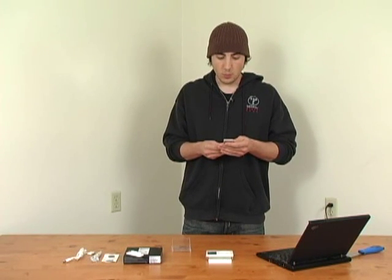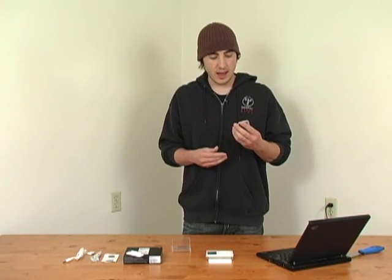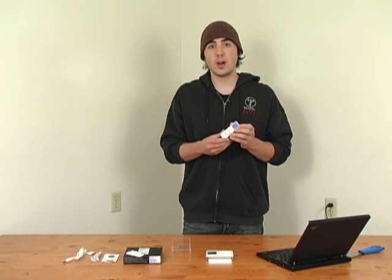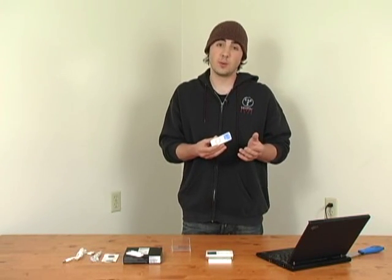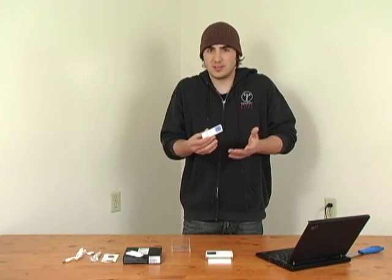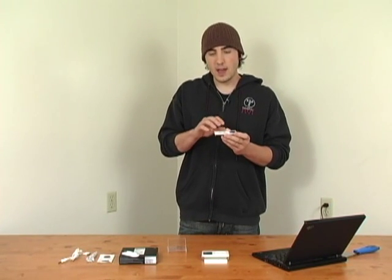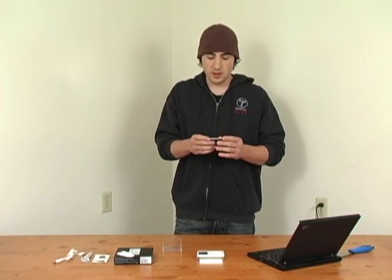But it makes up for that in a lot of other ways. Not only is it lightweight, but it also has great battery life — 14 hours of battery life right on this unit. It comes in two different varieties: a two gigabyte model for $199 or a four gigabyte model for $249. Don't even bother with the two gigabyte; you might as well go four gigabyte because for an extra 50 bucks you get an extra two gigs — it's just worth it. Also, it's a solid state drive inside here, so it's not using any moving components, meaning it's not going to skip on you, which is also nice.